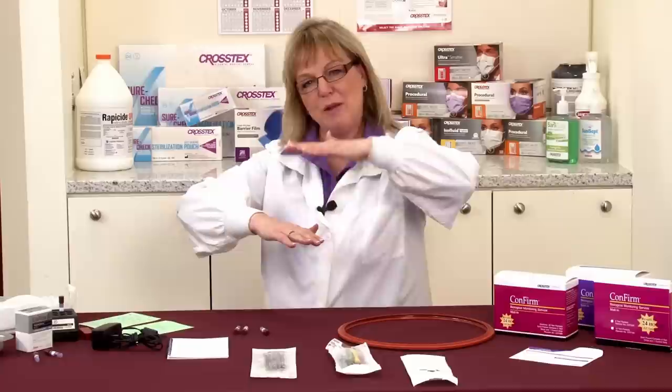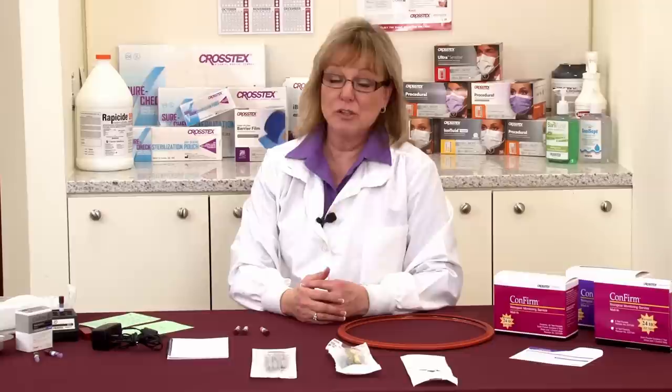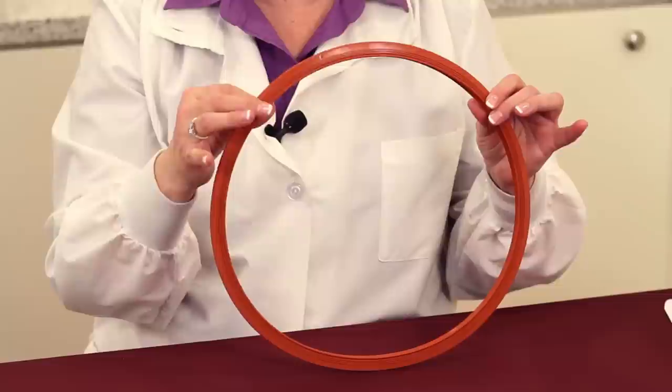When you're boiling a pot of water, you see a vapor cloud. If you look above the top of the water line and below that vapor cloud, there's an empty space there. If I would put my hand there, I would immediately pull it out because that's the saturated steam. So if we have wet steam, which is like the vapor cloud, you need to go back and check a couple of things on your sterilizer itself.